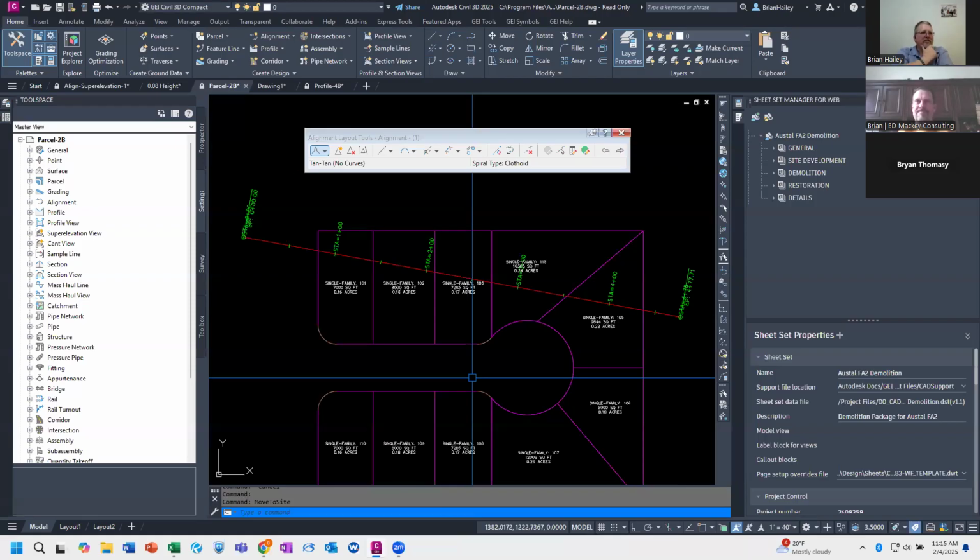The AI, I don't know. I'm not sure where AI is going to go in the civil industry. I can see where it goes in creating construction documents or specs.